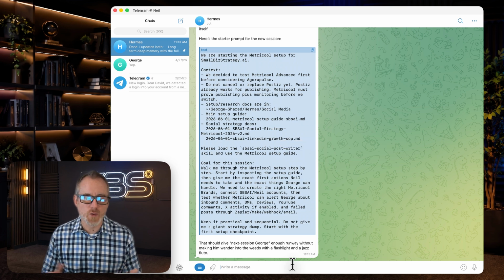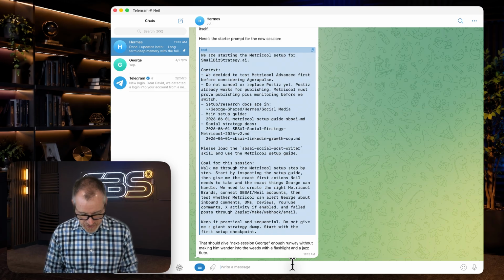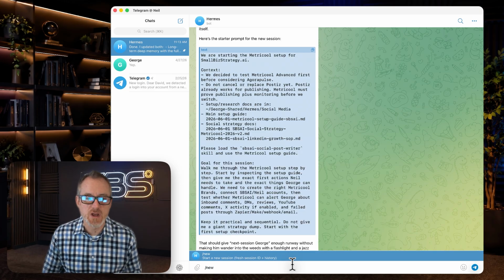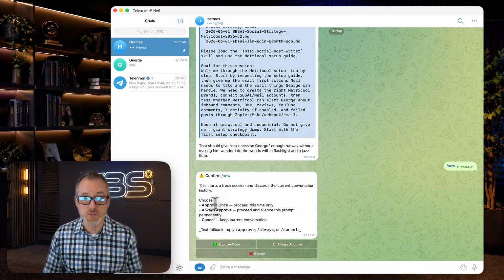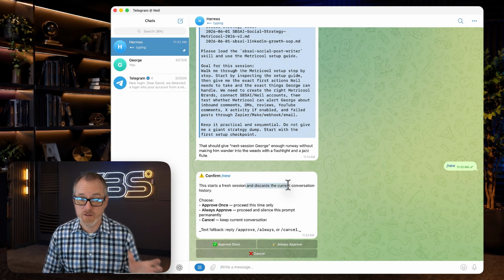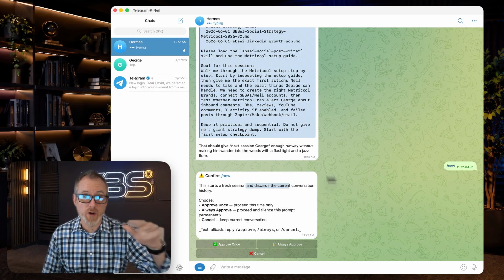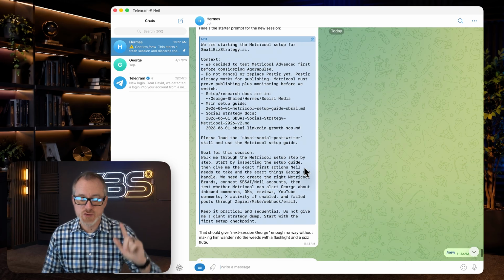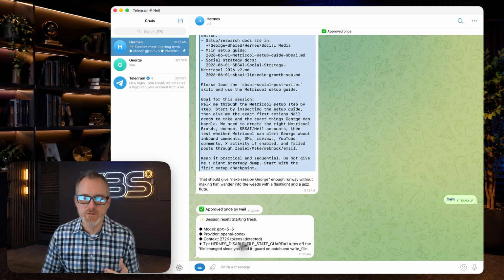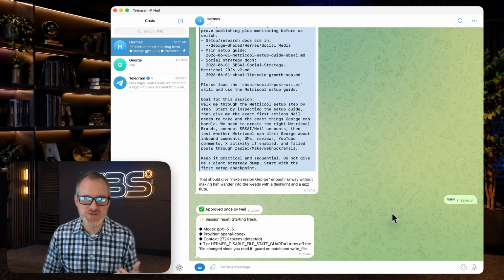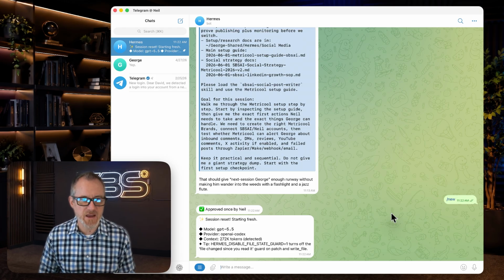And now you can use either one of two commands: /reset or /new. For some reason, I just always use /new. And that's going to ask me to confirm, are you sure you want to discard all your current conversation? Because he's not going to remember it, although I might still see it on my screen. George will forget it. So yes, this is exactly what I want to do. You could always auto-approve, but I like manually approving so that I don't accidentally start a new session, maybe by typing something too fast and accidentally hitting that command.